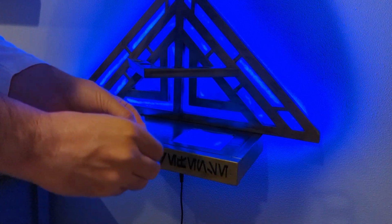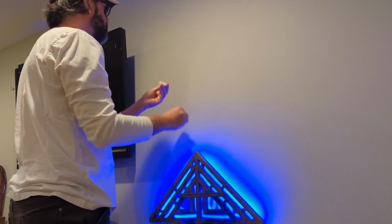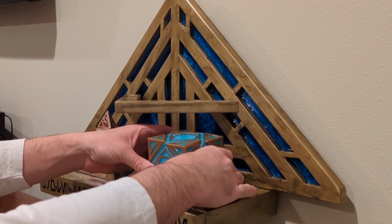To keep the lightsaber blade from wobbling around a lot, I'm using a 3D printed clip that I found on Thingiverse, and then I just use a Command strip that I cut down to fit the back of that clip so I could stick it to the wall. And then it was finally time to deck this thing out.